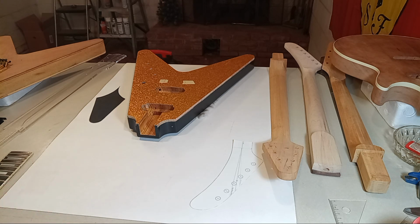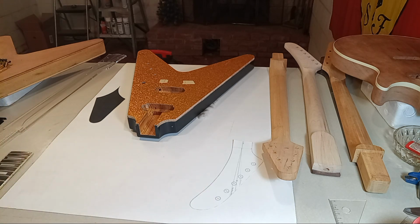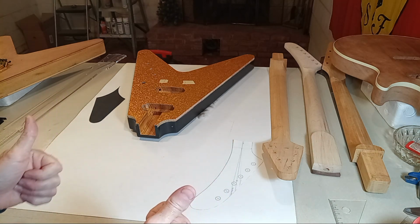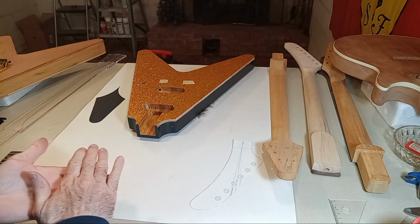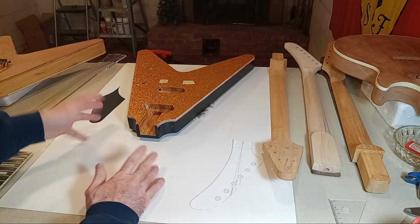Let's build this thing. But then this video is for him to kind of hear me talk about what it is I'm thinking as the builder, and making certain that, as I've told him, my ego's in check, but also that he realizes, oh wow, I didn't know that they didn't have a black pick guard in the 50s, but I like the black pick guard. Or he may be talking to himself thinking, I hate that white pick guard. Then cool, man. I don't really care for the white pick guard either. Let's go with the black. But if we're trying to capture authentic 58, it would have been white.